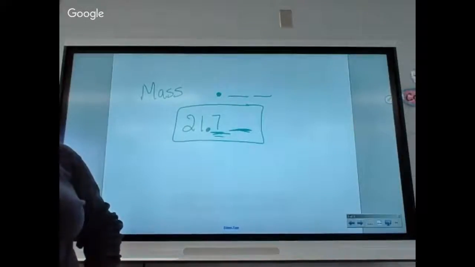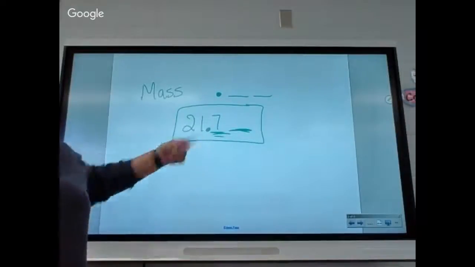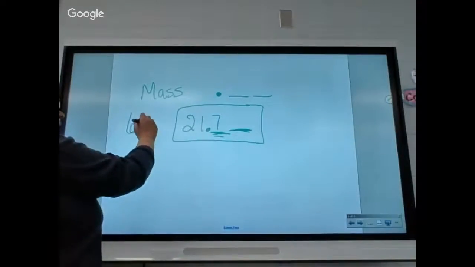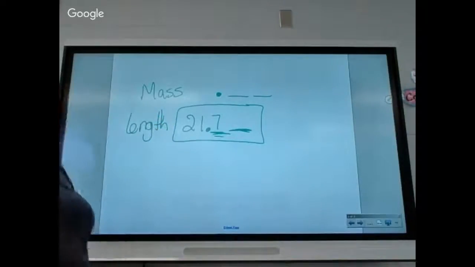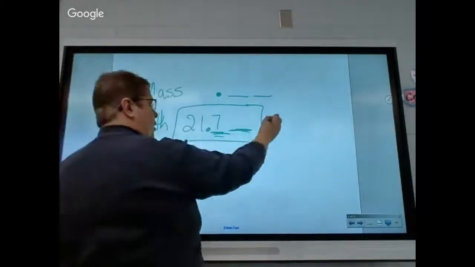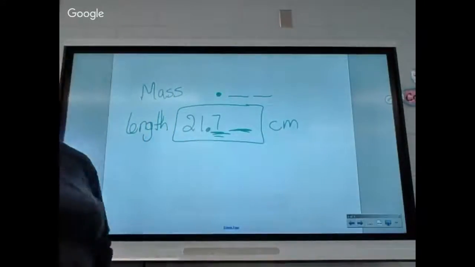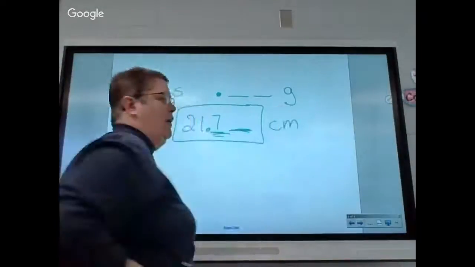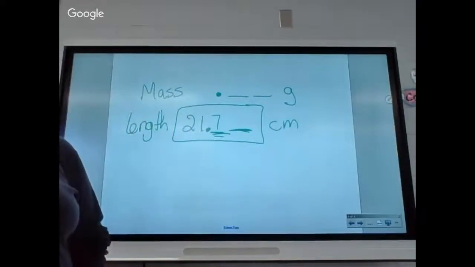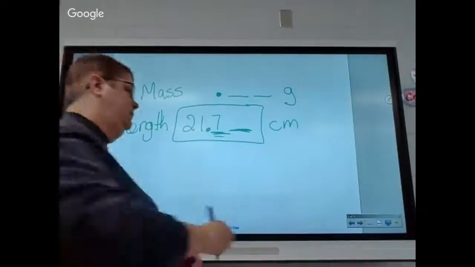All of them have to have units today. When you're reading your lengths, your widths, and your heights, because they're in metric, all of the units are going to be what? They're going to be centimeters. The masses, only a couple of people forgot to write. Grams. Don't forget that today, okay? Everybody good with that? Now, let's see how you did on your homework before we do this lab. See if we're good, if we need more practice, where we're at. Although half of you already did the extra practice.